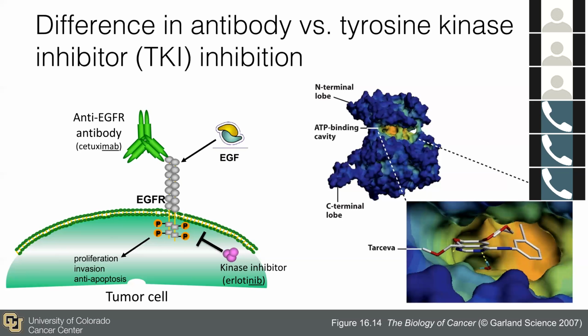If you look further in the right-hand corner, you see the Tarceva molecule fitting nicely into that yellow-green pocket. It's been blown up. What that does is that displaces ATP and turns off EGFR. This is the whole premise of how we typically would drug EGFR or other receptor tyrosine kinases. You can think of this as a lock and key type of scenario, where different drugs like Tarceva can fit into different pockets. And Tarceva, although it's not perfect, is mostly specific for EGFR. It doesn't bind to a lot of the other receptor tyrosine kinases. And this is what generates some of the specificity that we see with our drugs, and that they don't inhibit the whole family.